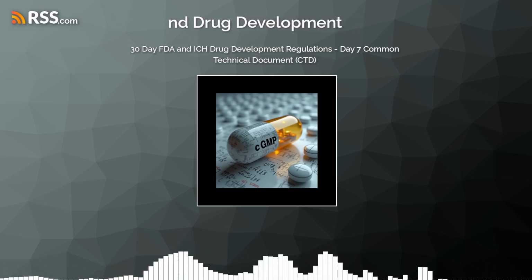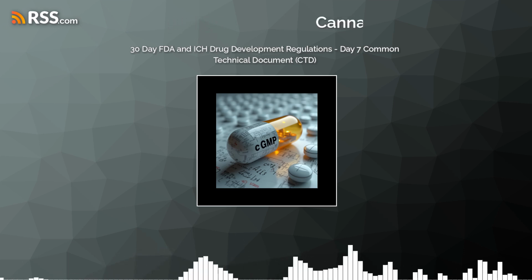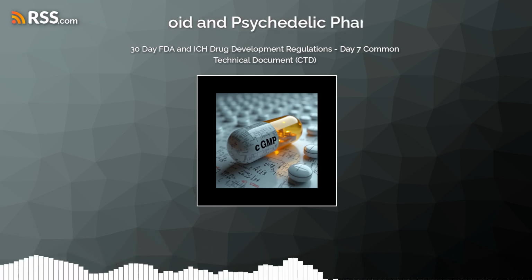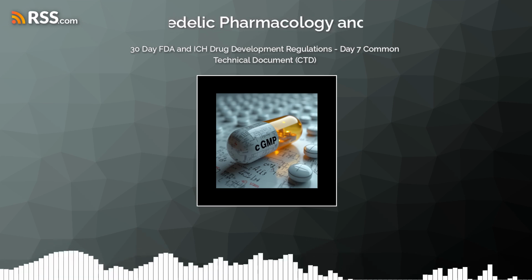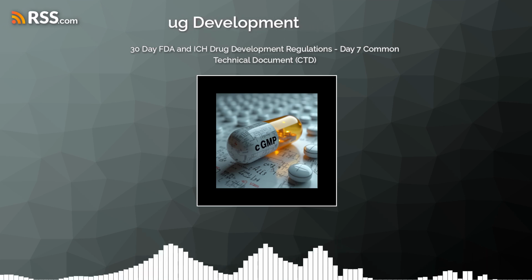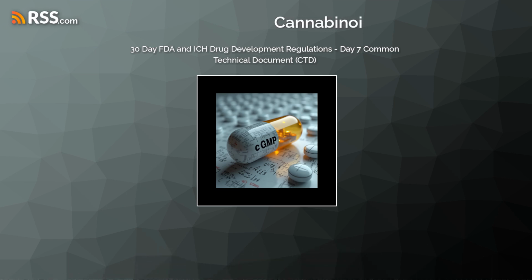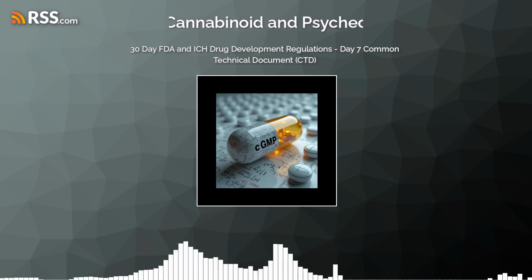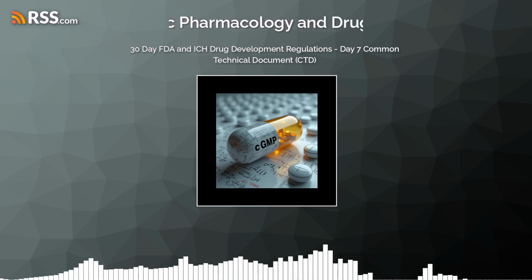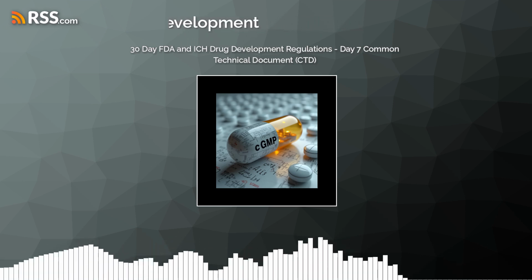Exactly. And then there's Module 3, and this is where it gets really interesting, especially with your interest in all those regulations. This section really digs into the quality of the drug. So is this where all those CFR documents come into play, the ones that detail all the manufacturing and quality control standards? Exactly. Module 3 is all about making sure the regulators are confident the drug is made to the highest standards, that it's safe, effective, and that it's produced consistently every time. So you'll find details about the manufacturing process, quality control measures, and all the stability testing. So showing that the drug is made carefully, precisely, and follows all those CFR guidelines.